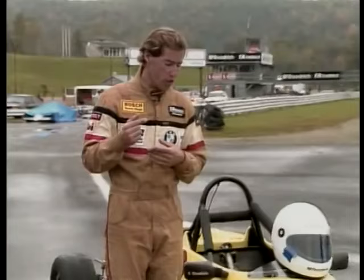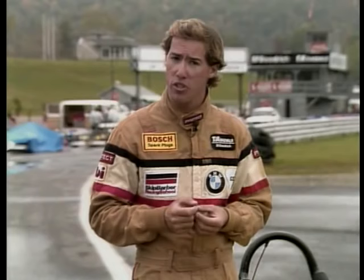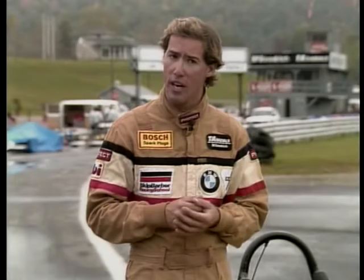Lots of race cars have an adjustment knob on the dashboard now. And what you would want to do on a test day is establish a baseline for how many turns of that knob you'd put in to go out in the rain. Maybe two, maybe four, whatever it is on your race car. If you don't have that adjustment, you'd certainly want to do the same thing with the adjustment down in the footwell and figure out your baseline setting for going out in the rain. So you'd want to adjust that brake bias.